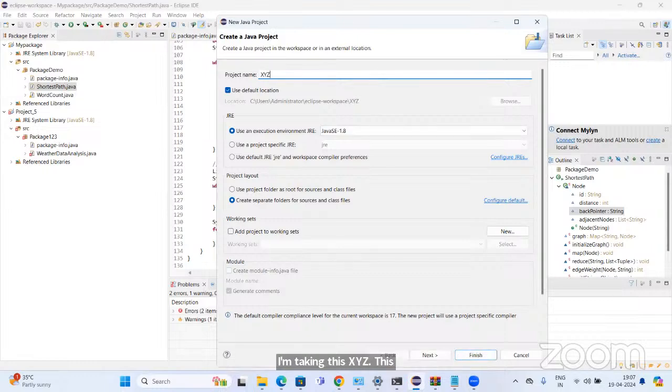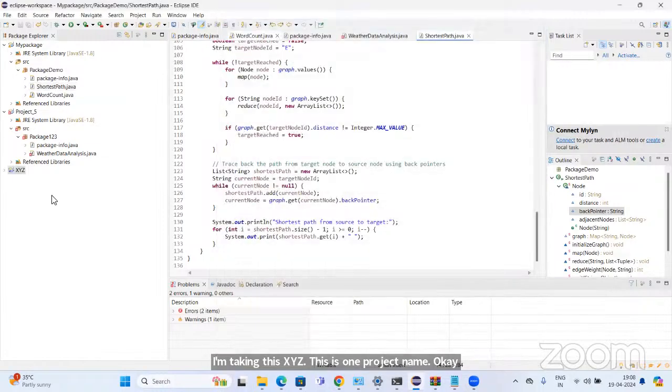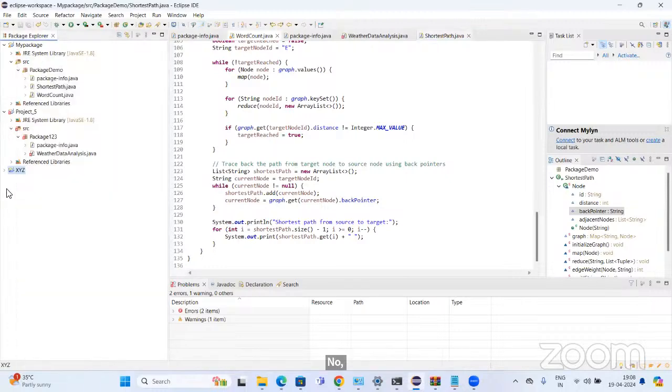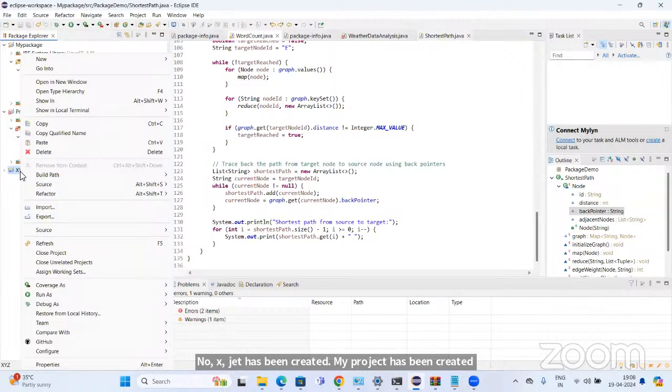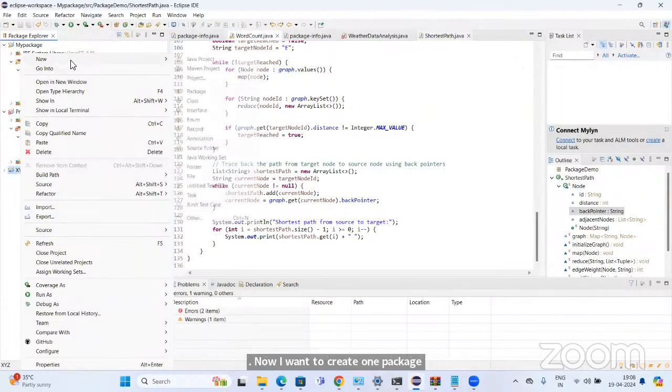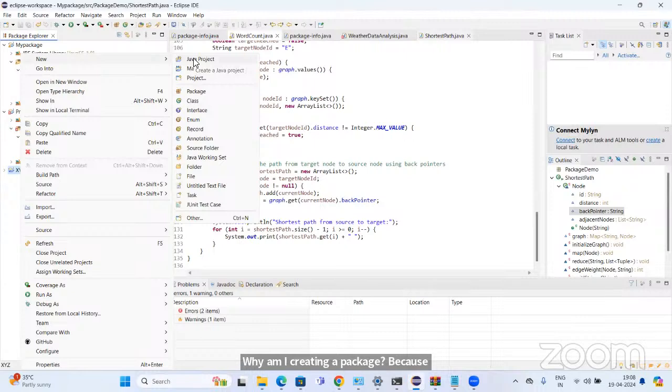Okay. Now XYZ has been created. My project has been created. Now I want to create one package. Why am I creating a package? Because in one package there can be a lot of classes. So that is why I'm not directly going to class.